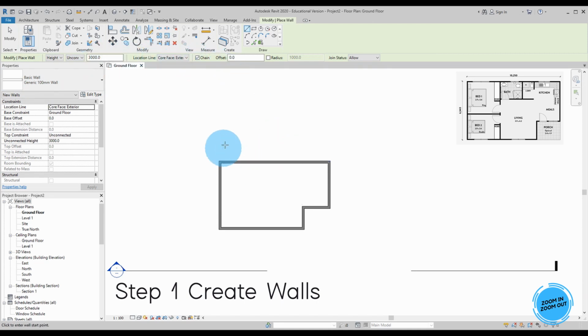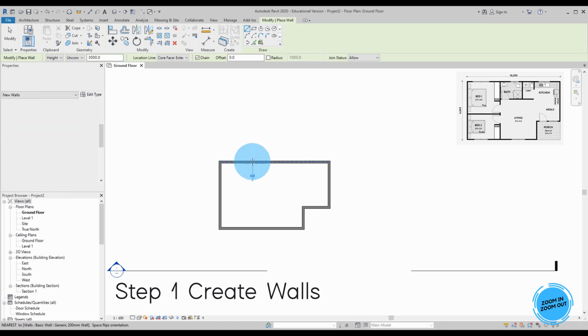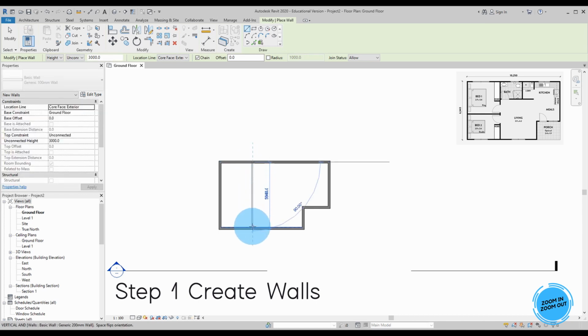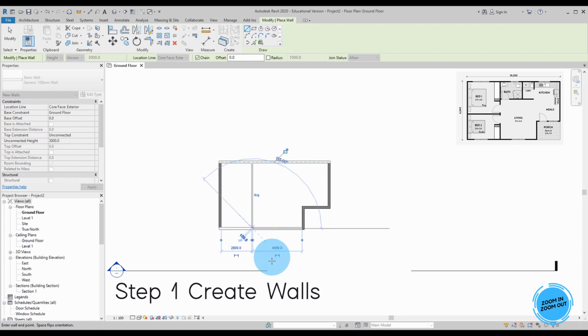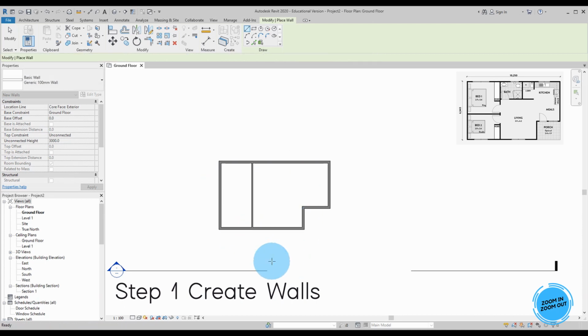So I'm going to just press somewhere here. I think it is 2.9 meters. So you can see that I can put the cursor exactly at 2.9 meters, and even if I make a mistake, I can always come back. I can move the dimension later on. So let me just press here and then go down, and there you go, and then I press escape. This part is done. Okay, so the first or the bigger bedroom is 2.9 by 3.4.